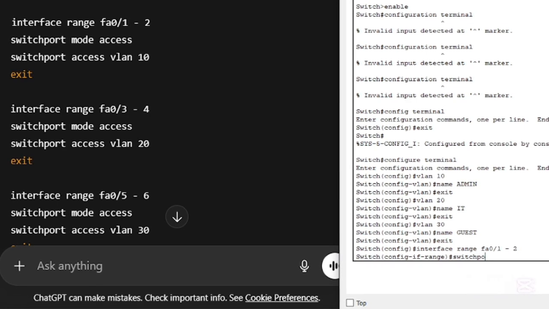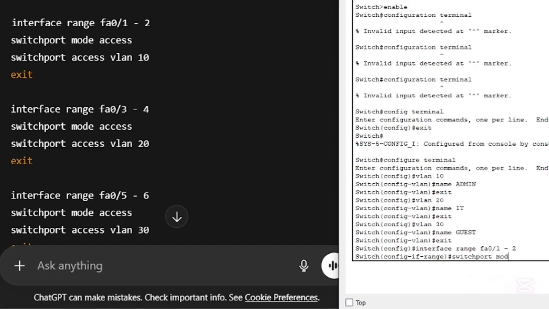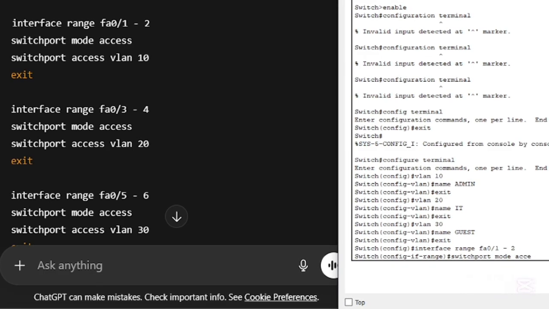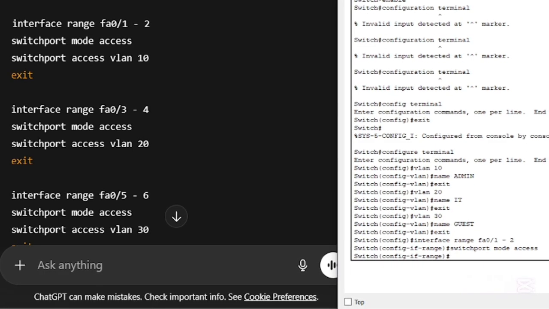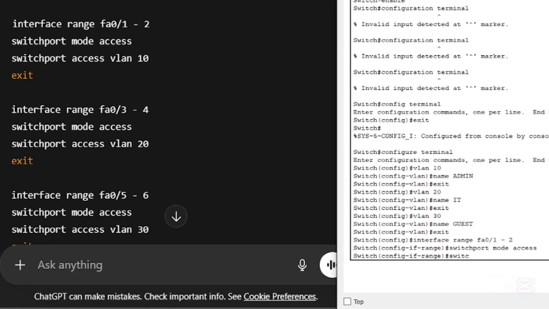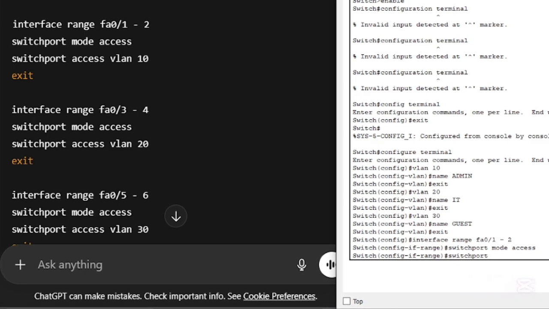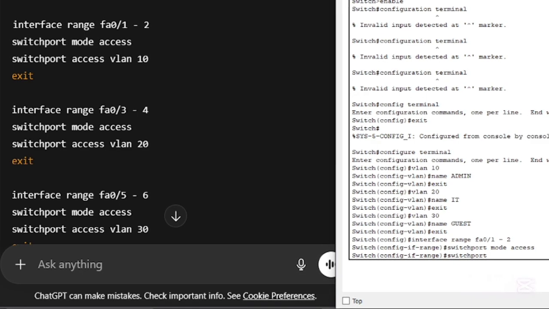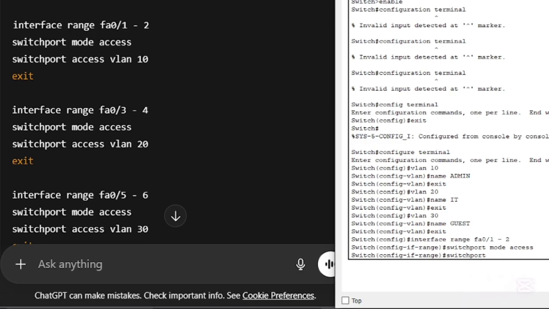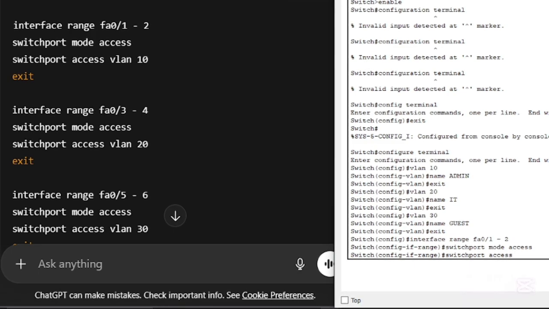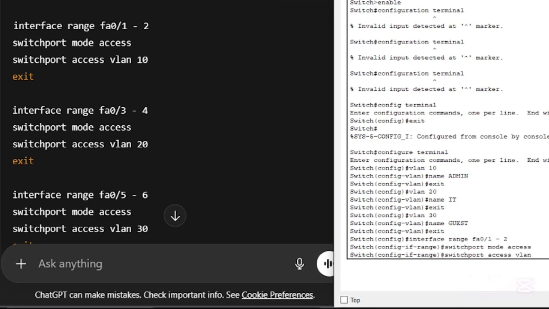Switchport mode access. Again, switchport access VLAN 10. This is where we're giving access to the PCs, that this PC can access the VLAN 10.